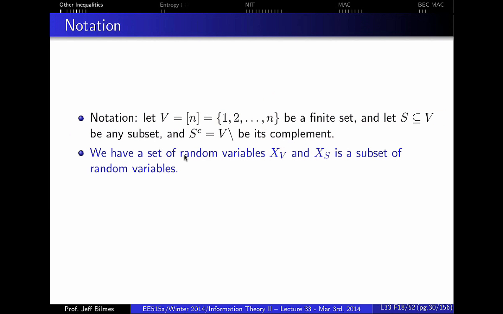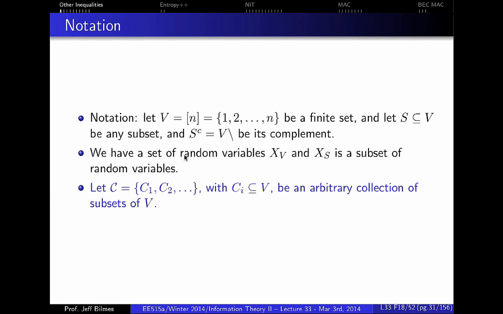Okay. And so we have a set of random variables indexed by set V, and so X of S is essentially just the subset of random variables indexed by set S. And let's say that script C is basically a set of sets. Okay, so each C_i is a subset of V. So this is like a set of sets of indices. If you're interested in graphical models, you can think of these C's as being cliques in the graphical model. They need not be max cliques, but they're cliques or something. But they're basically bundles.